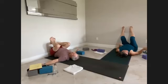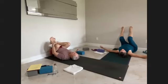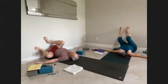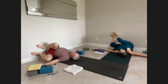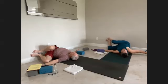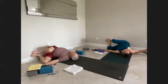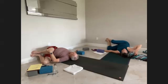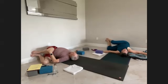And then lower your knees off to the left, keeping your feet, walking your feet down the wall into spinal twists. You want that wall here to help support your legs. And from here, you can really feel this in your right hip. This twist may be accentuated.